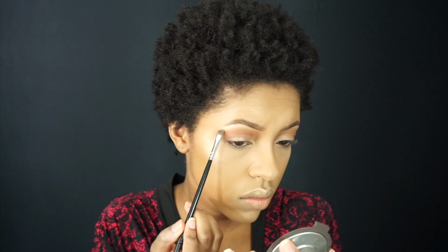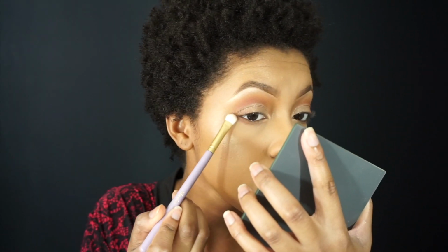But this step is necessary. You want to make sure that you put the highlighter in your inner corner of your eye and on your brow bone. It just ties in the whole luminous look.